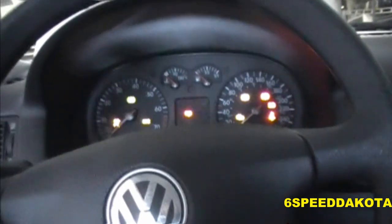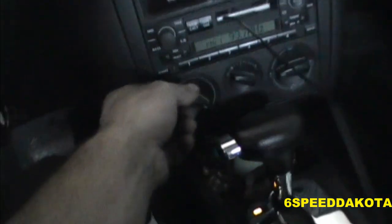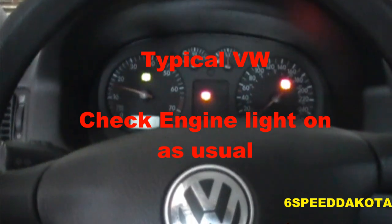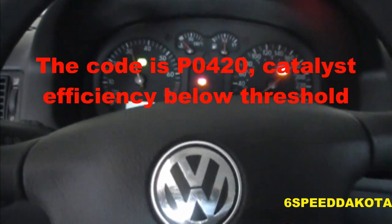All right, I can slam my way into the car. Here we go. I'll turn the radio off, even though it's country music. Car sounds good. Runs nice and smooth.